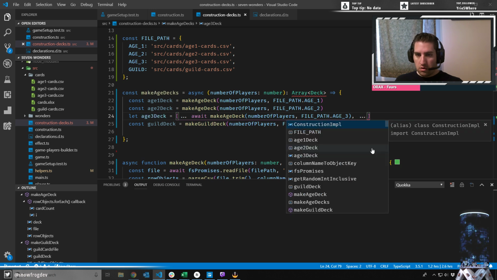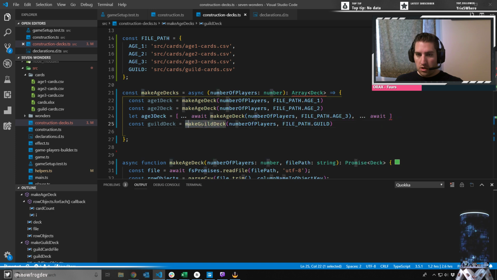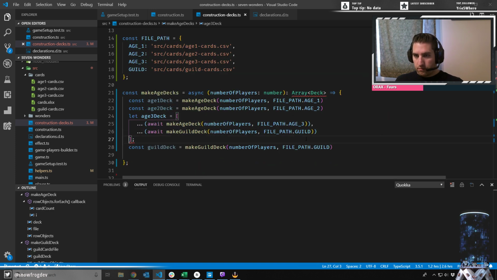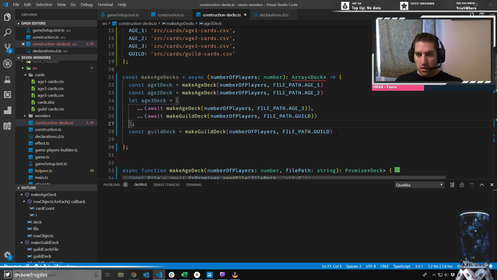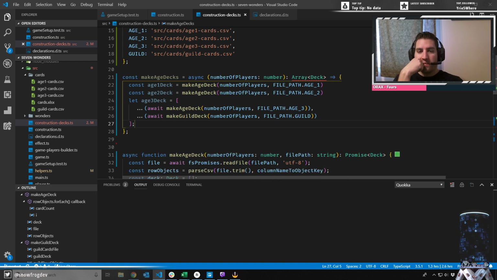Boom, boom, boom. Await make guild deck. And that consists in our H3 deck. Yeah, I like it. That's good. I think that's understandable.